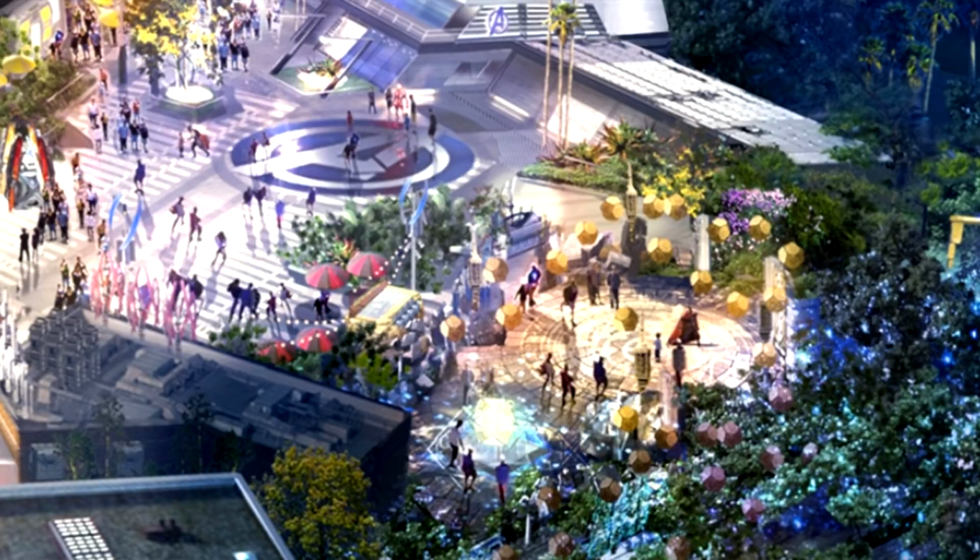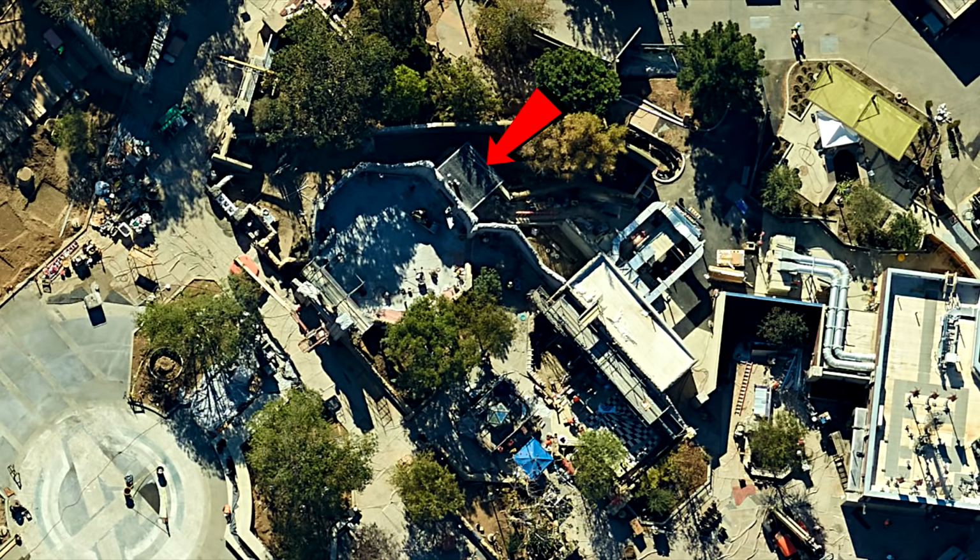Anyway, those floating octagons look to be a feature throughout the area, including, if we go back to the overhead shot, all of this back here. That's going to look beautiful. If that's what I think it is, that's going to look beautiful. Very much looking forward to seeing that. Now, what we can see is that in the Doctor Strange show area, I'm guessing this is the exit. Like you enter through those arches, or the ruins, as it were.